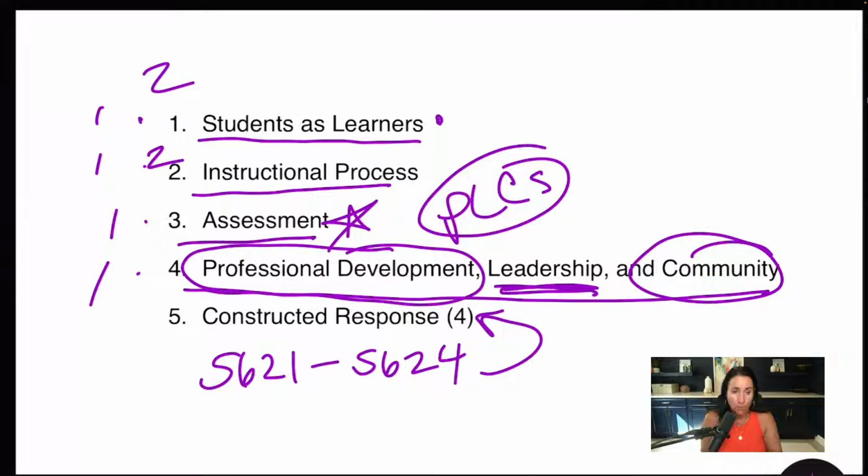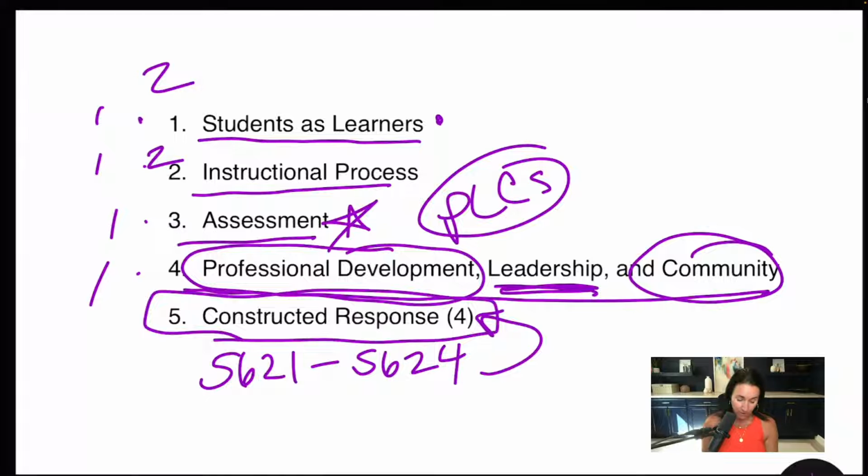That's why it's so important to get to know the study guide and understand these content categories and what happens within them. Because if you just do practice test questions over and over again, number 1, you're not getting the content. And number 2, you're not going to be prepared for this portion. And this is worth 25% of your overall grade.